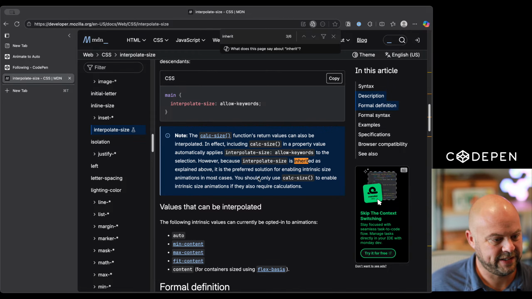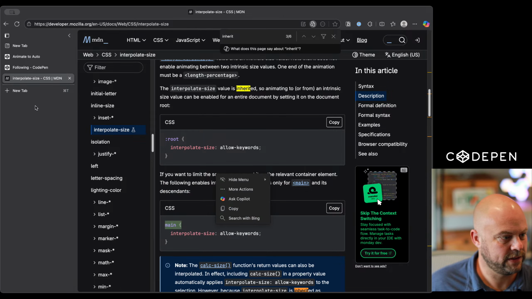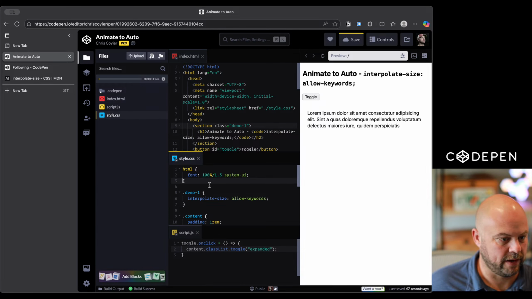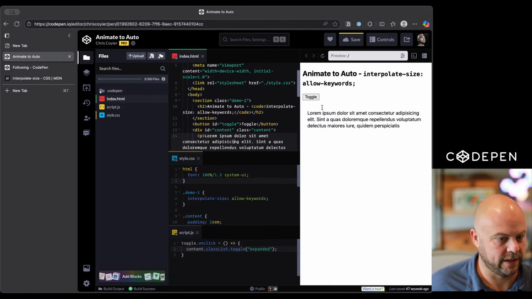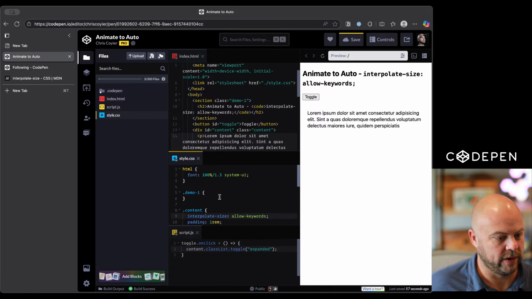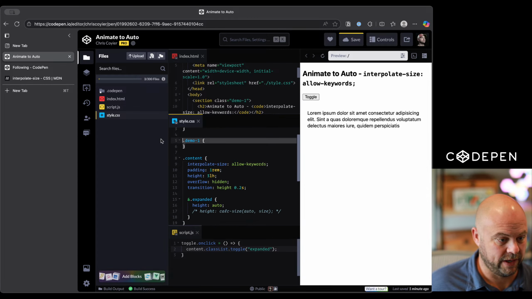Because interpolate-size is inherited, as explained above. And it's just putting it on an arbitrary element right here. Like, what's your deal? So if you put it on the HTML element, it's fine. But if I put it on this, I mean, it wouldn't be limited to just a main element, would it? I mean, that was just a demo thing, demo 1. But if I remove it from HTML, it should inherit to this content element. But look, it doesn't animate. What a dumb embarrassment. What if I put it right on the element where it needs to happen? Will it go then? It will. Okay, so it's not really inherited. Inherited is not the right word.